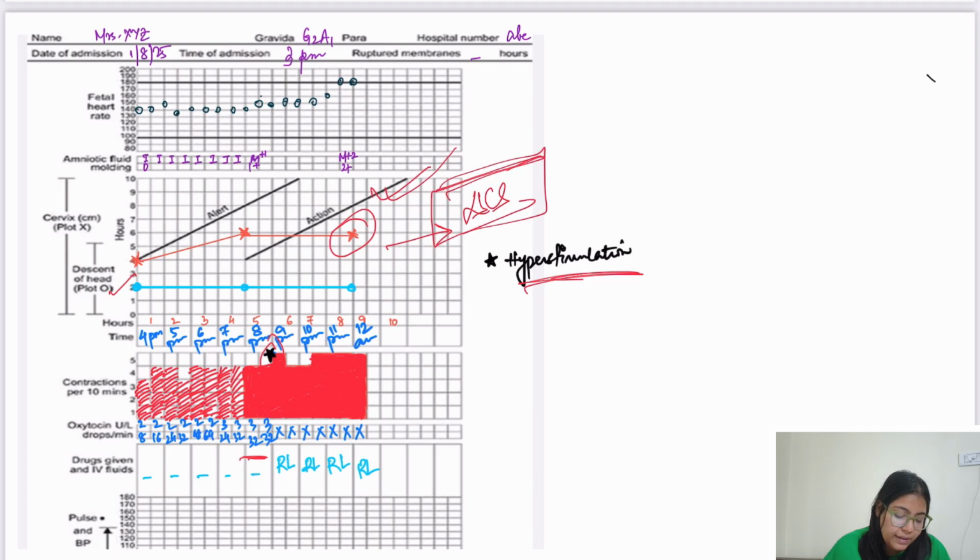Here you see now there is hyperstimulation, so oxytocin was stopped, and then we gave RL, fluid to the patient, to wash out the oxytocin from the receptors on the uterus. And also you look at the fetal heart rate when the labor was not progressing. There was some problem, maybe CPD was there or obstructed labor was there, that is why this happened. Fetal heart rate also was more, so there was tachycardia also. Okay, and molding also increased. It was 1 plus and then it went to 2 plus.